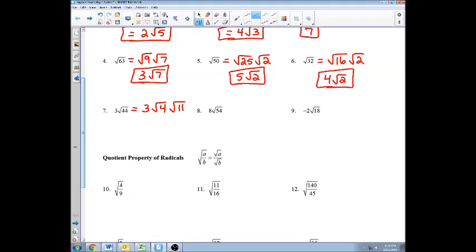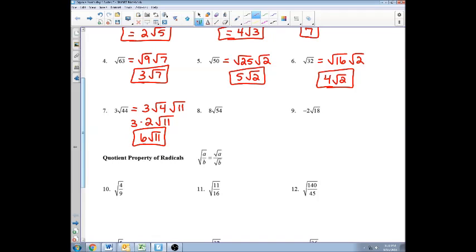Okay. Now I can take the square root of 4, so I'm going to leave my 3 out front. I'm going to multiply that by the square root of 4, which is 2, and that will be multiplied by the square root of 11, because 11 is not a perfect square, so I'll just leave it as the square root of 11. Well, 3 times 2 would be 6 times the square root of 11, and I am finished.